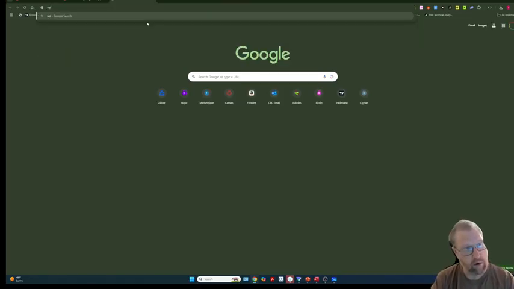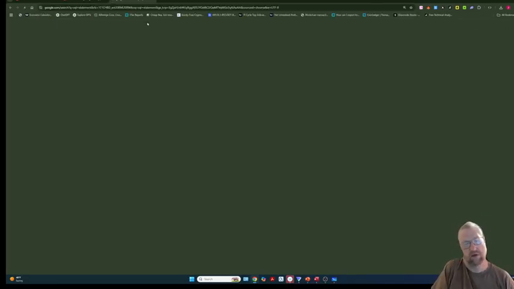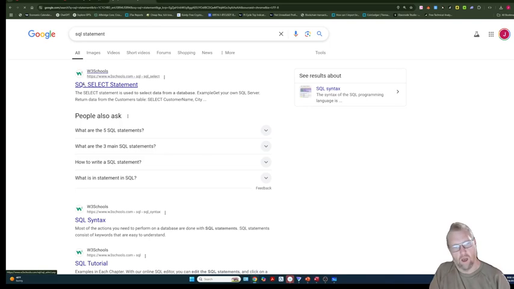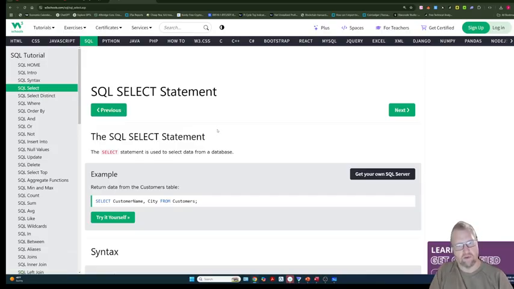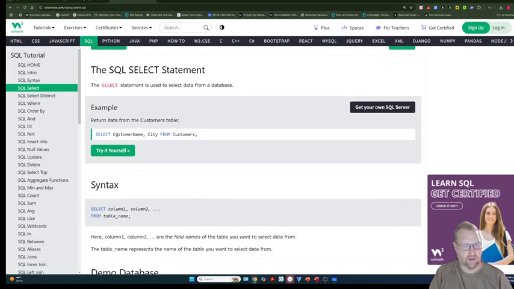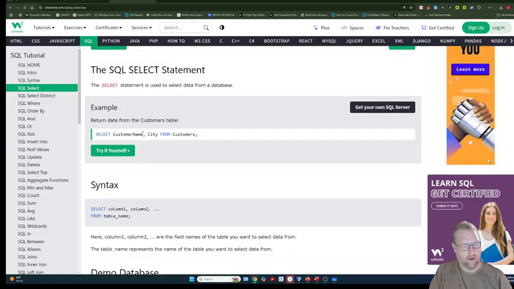You can just search for SQL statements, and you'll get so much information on how SQL statements are made. Such as this one: select two columns, customer name and city, from customers, and it would return all those rows.